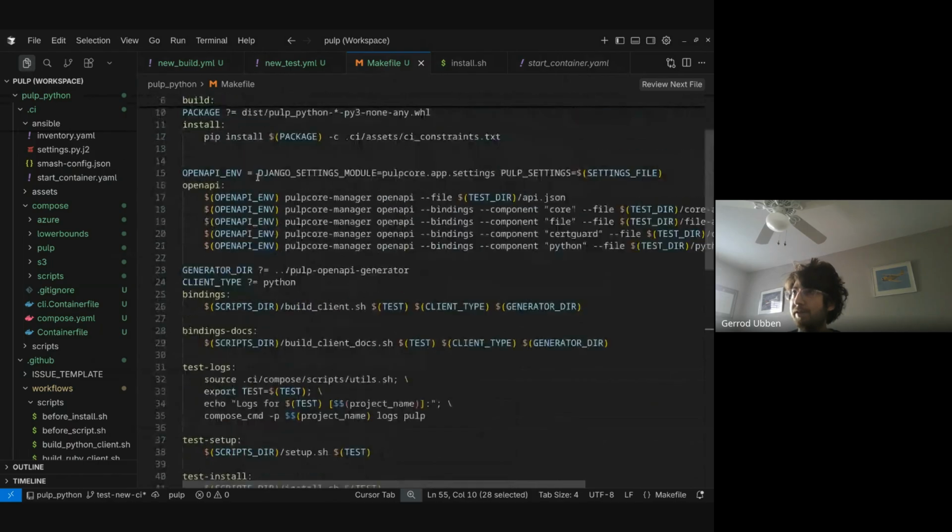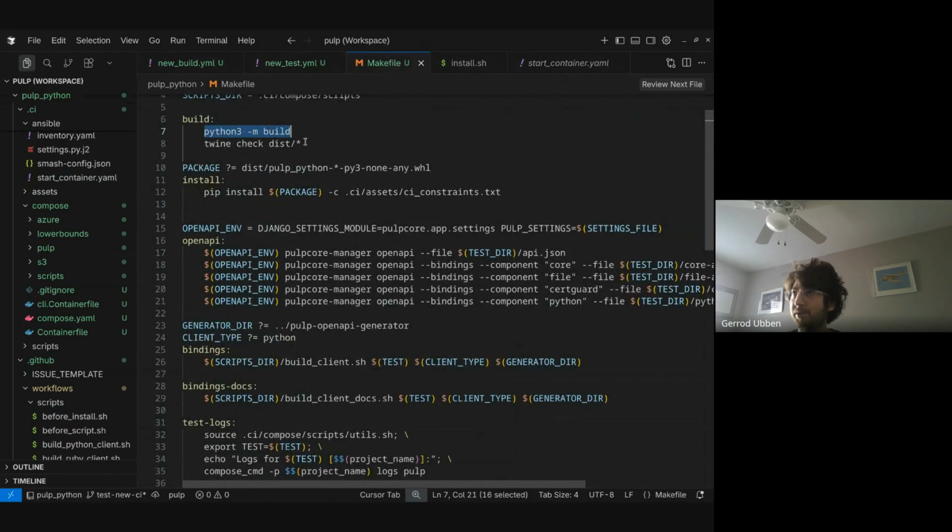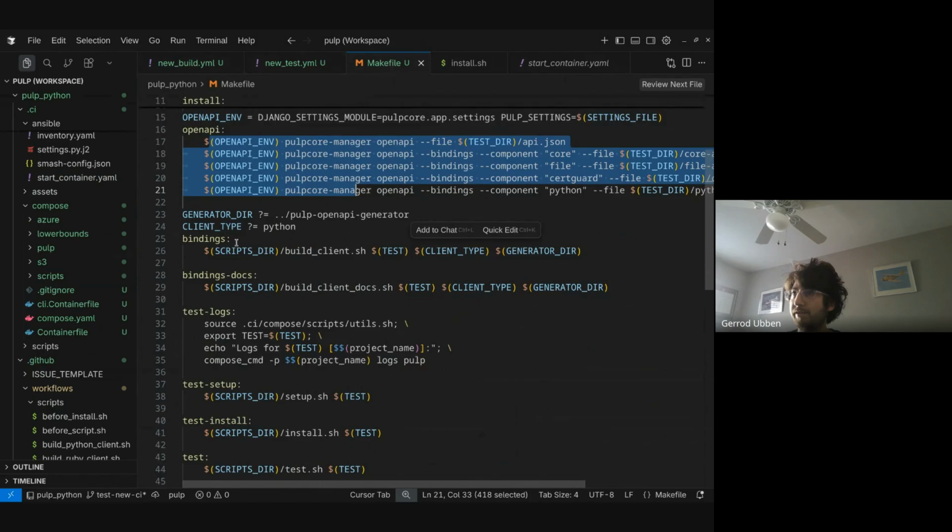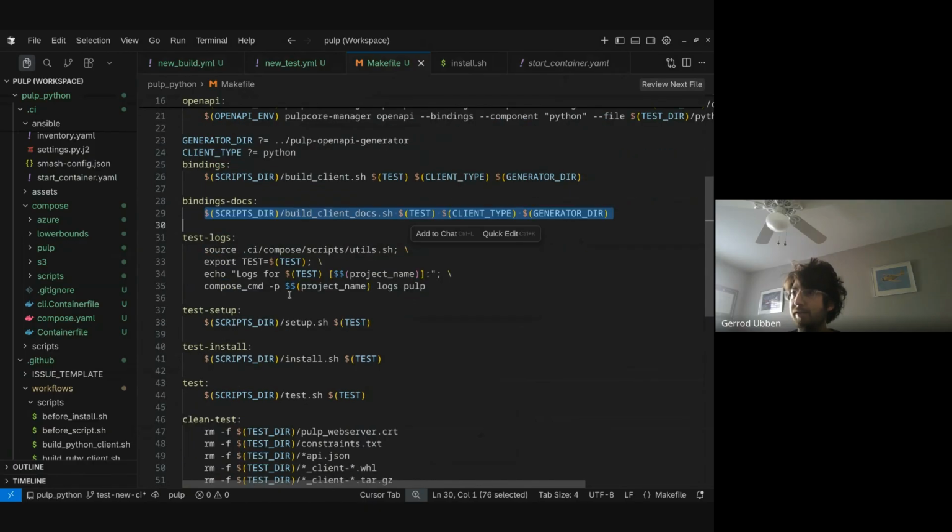So for build, it's simply building the package, installing the package, generating the OpenAPI spec, then generating the bindings and the binding docs.